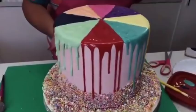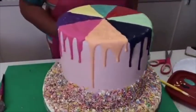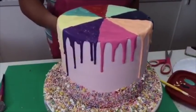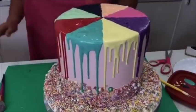Gorgeous. Now I'm not really good at doing drip cakes, but you know what? I'm quite happy with that. And I think any kid who gets that or any adult would be quite happy. I'd be more than happy with that. So I'll let Laura tell me what you all think.